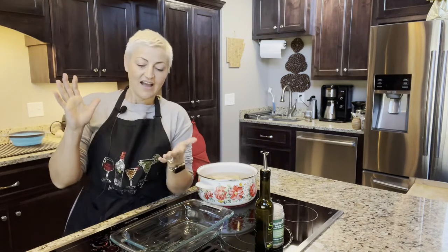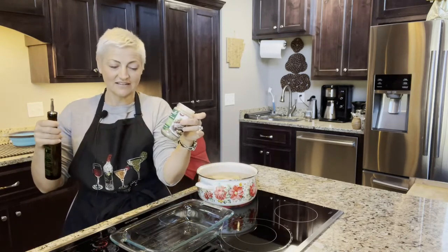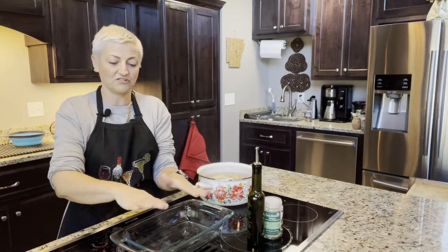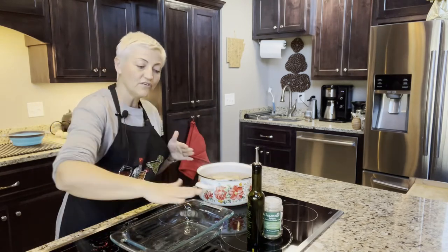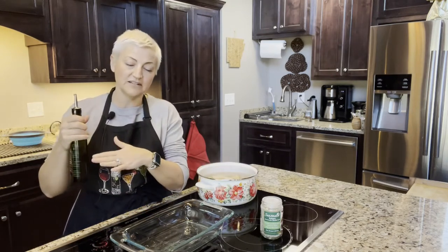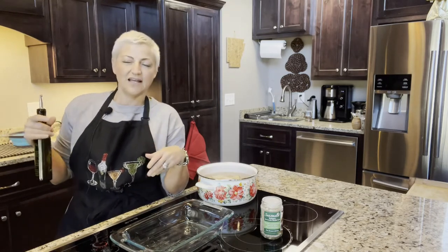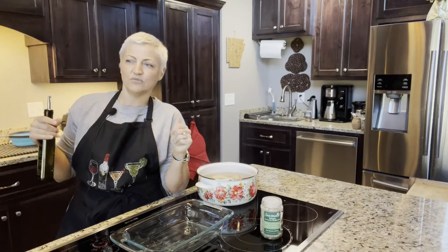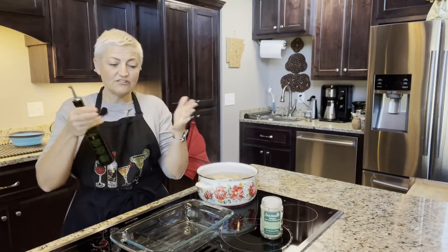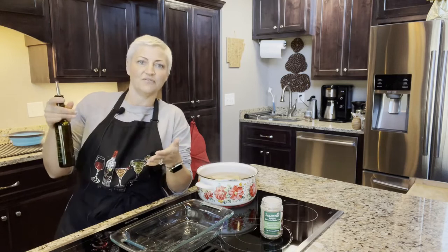When they came out I drizzled some more dill olive oil in the bag and the Seasonella salt and just smashed it up. Then I put the mashed potatoes over the top of the vegetables, covered the top with dill olive oil — you're going to use quite a bit — and put them in the oven at 375 degrees. I baked them for about 20 minutes until the top gets a little crust and gets a little brown, and the vegetables really cook underneath almost like they're frying in the olive oil.